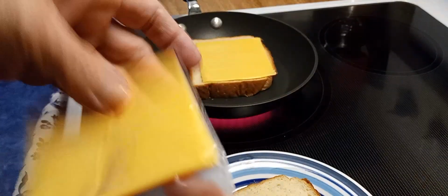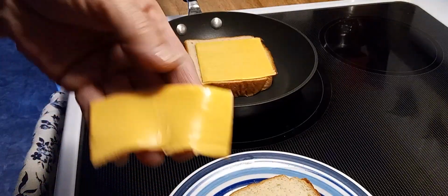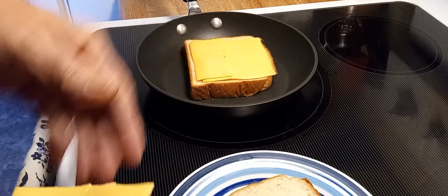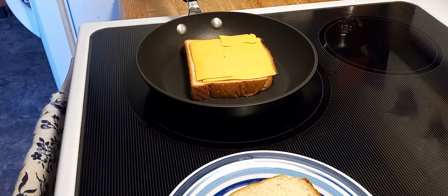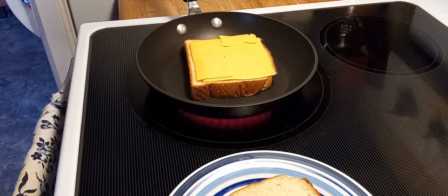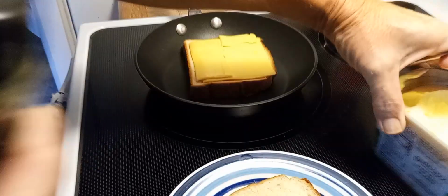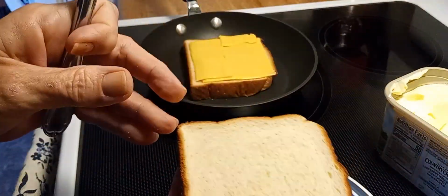Now the second piece, I'm going to use about that much. Oh well, we'll add a little bit more. Flip our bread over.